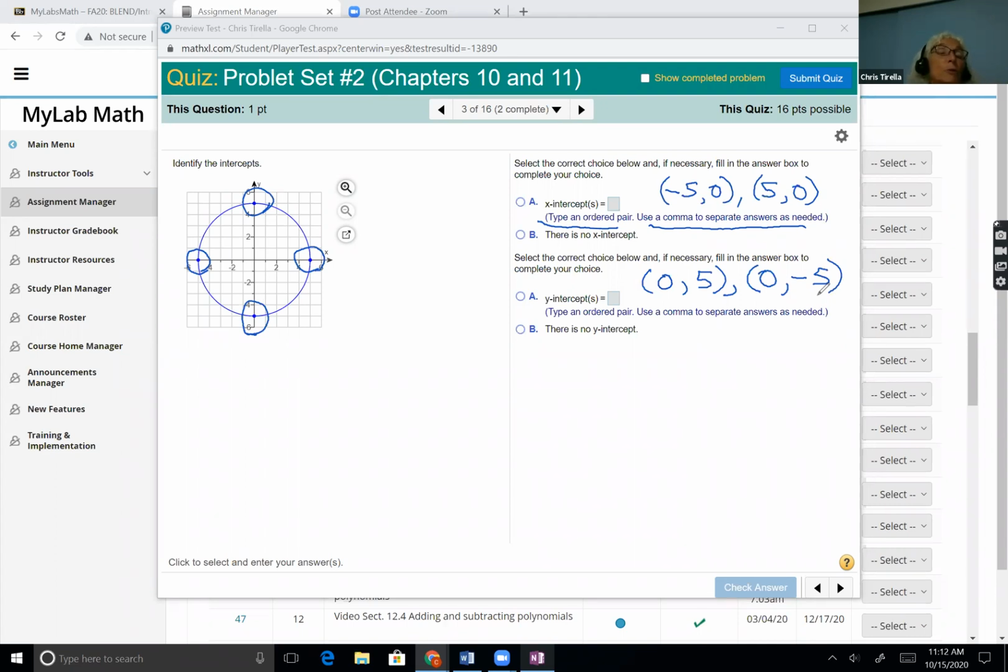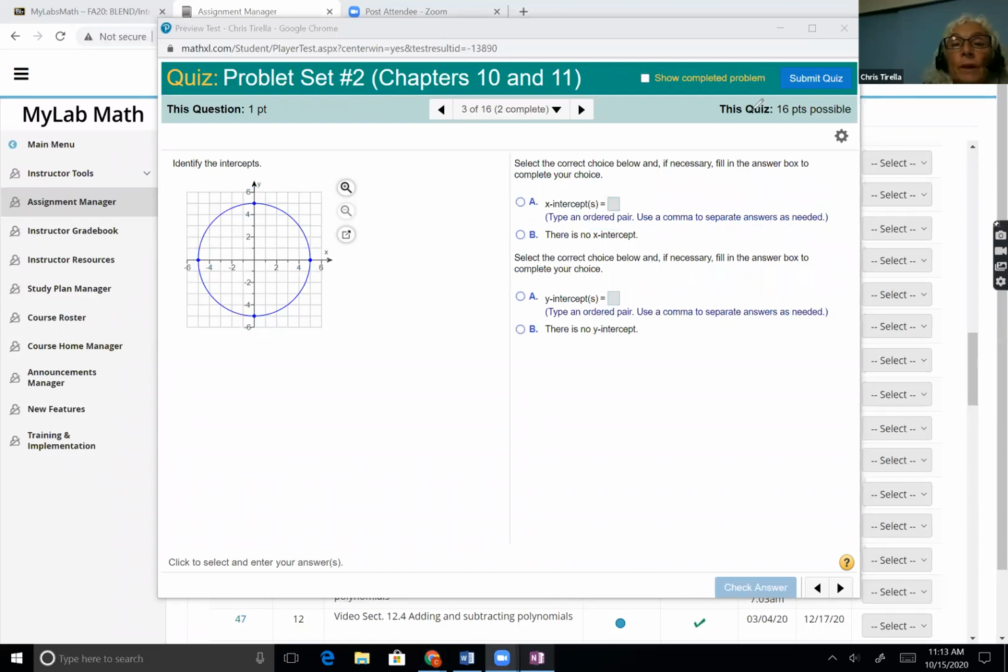So when you put those in, make sure you write them as points, ordered pairs, xy pairs. And if your picture looks something like this and you've got two intercepts, they want you to put that comma in between. How is everybody with identifying their intercepts? We good? Not hearing anything, I'm going to clear that and go to the next question.